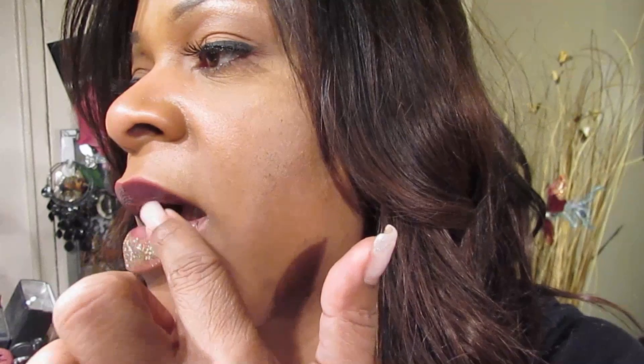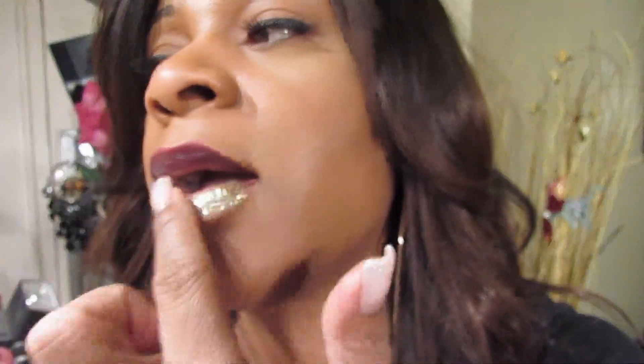So our lipstick is all applied and now it is as simple as I put a little bit of the glitter on a tissue and we're just going to use our finger. I'm not going to be able to talk much once I show you how to do it, but it's just a little on my finger. As you can see on my bottom lip, I'm just pressing the glitter into the lipstick — that's what's giving it its adhesion right there. You can see my top lip; I'm going to use a little more glitter because I need a little more on the sides. Again with my finger.